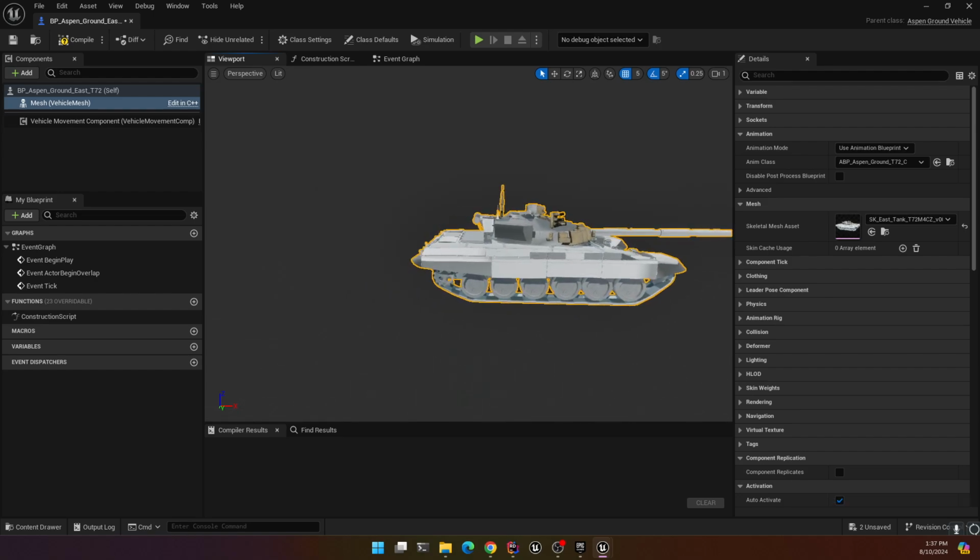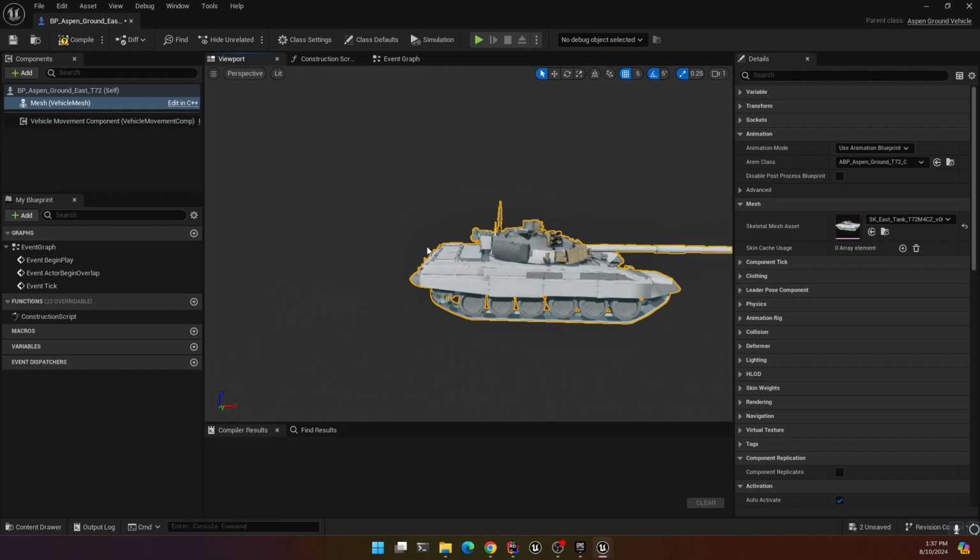And let's put a camera. We need to put a camera and a spring arm on this, and then obviously I need to put the inputs in.